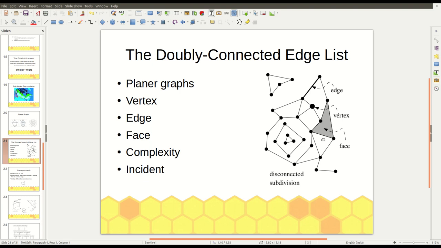As you can see, this is the face, these four vertices bounding another face, these five vertices bounding another face. So what is the complexity? Complexity is the sum of number of faces plus number of vertices plus number of edges.